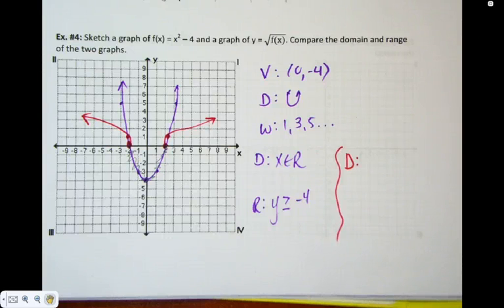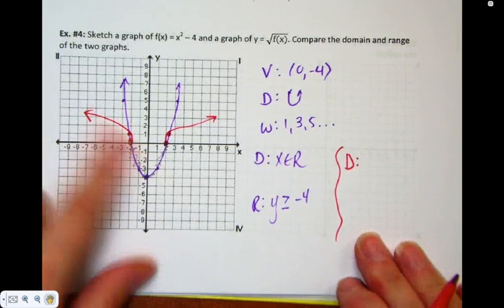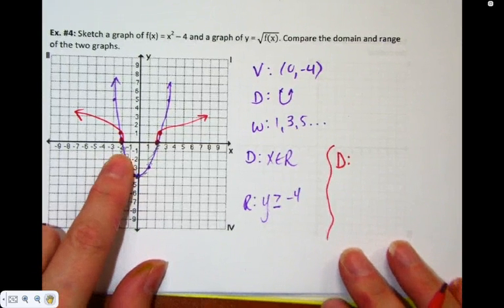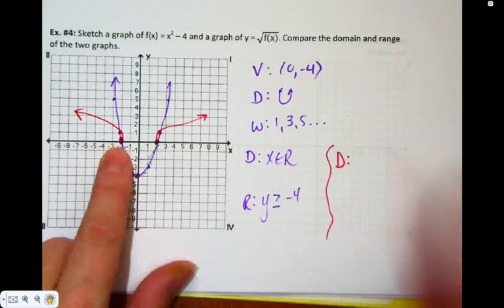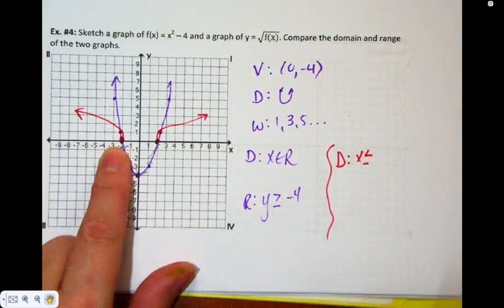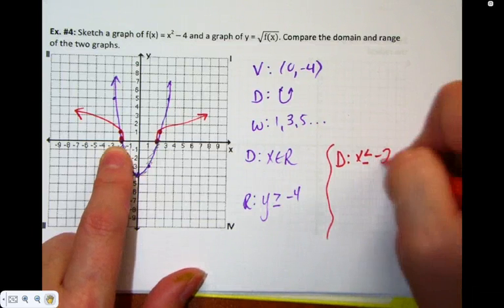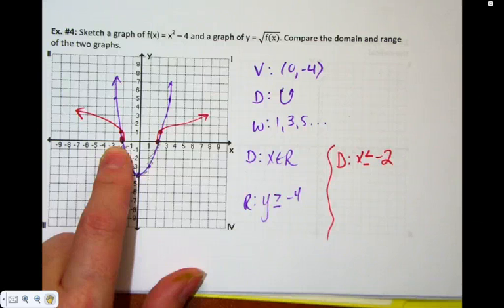Okay, domain of the radical graph. What am I going to do when I got 2 swoops here? Just do them separately. So if I just had this left swoop first, how would I write the domain? X is less than or equal to. Do we know it's -2? Can we say for sure it's -2? Could we just confirm it algebraically to make me happy? We don't want to do more work than we have to on a Friday morning.